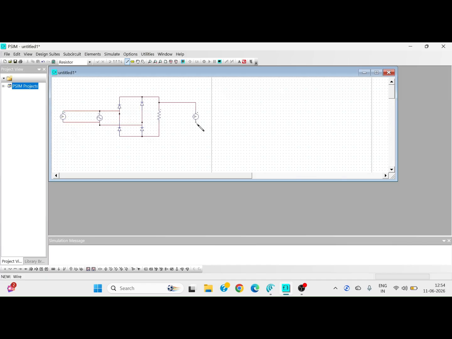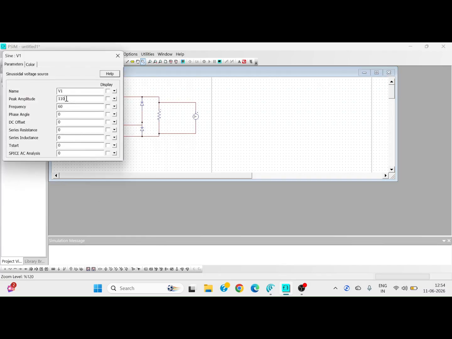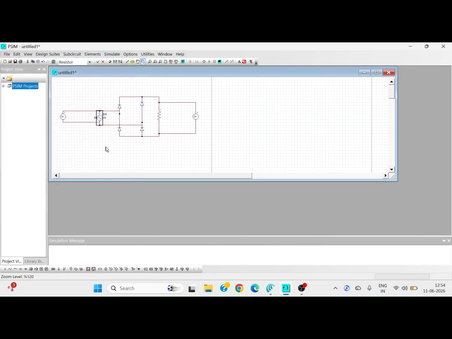Now the circuit is ready. We will give all the attributes. Let us choose this voltage source and give the attribute. Let us take the voltage as 220 volts and let the circuit frequency be 50 Hertz. Let us display it as V in, and let the voltage and the frequency be displayed. We are checking the boxes.